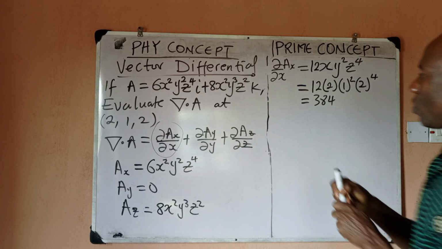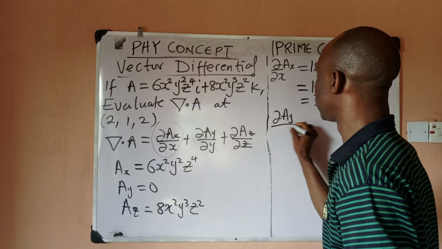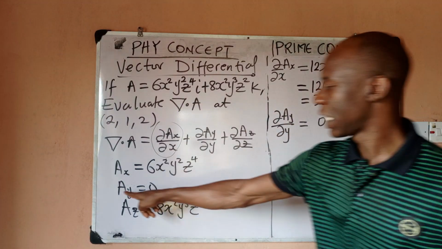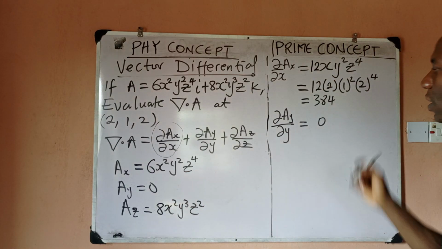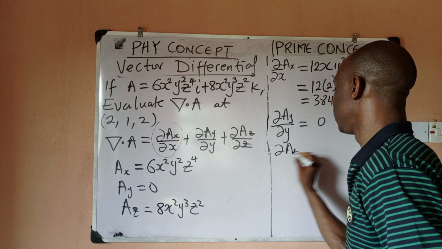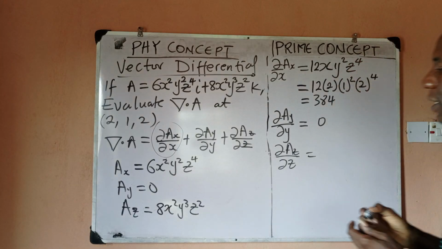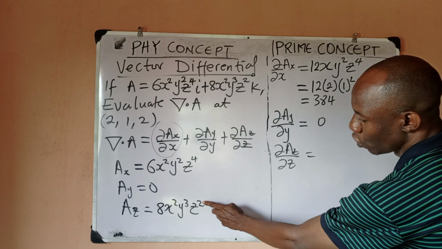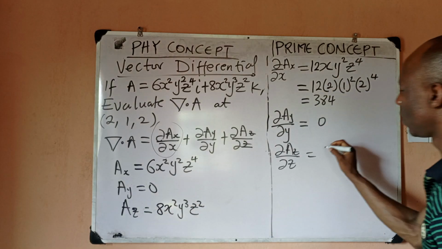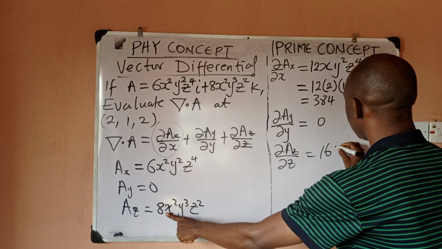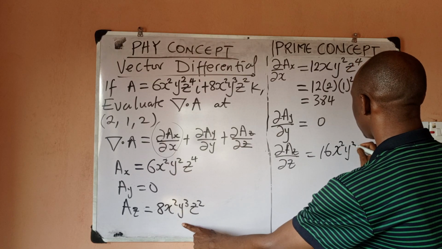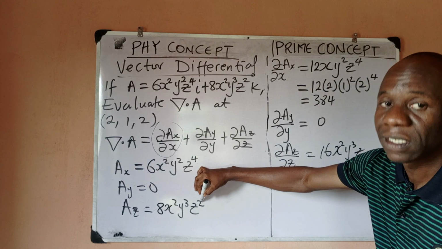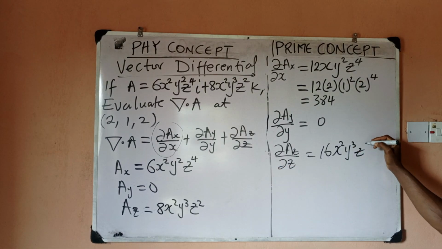And the next thing I want to find is the partial of Ay with respect to y. This is actually going to be 0. The reason why it will be 0 is because Ay is already 0. Then the last is the partial of Az with respect to z. So I want to find this, which is this. So I'm going to differentiate just this power. So I have 2, which is the power, times 8. It will give me 16. Then I'll write back this x squared. Write back this y cubed. Then I have z. Remember, you subtract 1 from this power. 2 minus 1 is 1. So I don't have to write that 1.